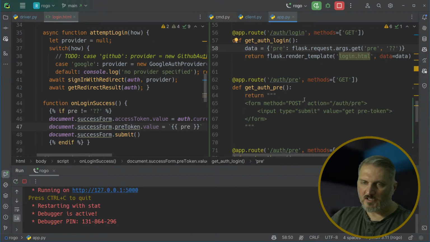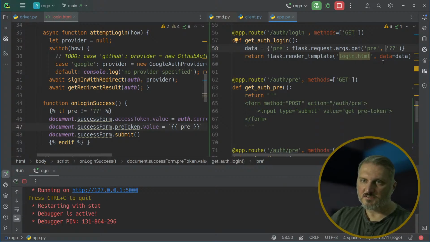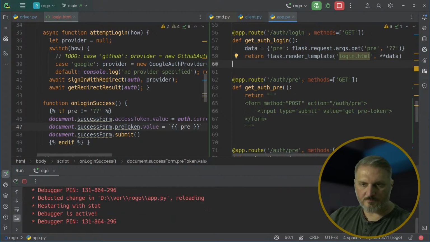Default to be returned if the data can't be found. Am I mistaken about how this works? Oh, context. Okay, so pre equals pre. Or no, we just do data. Like that. Okay, so that's the problem.